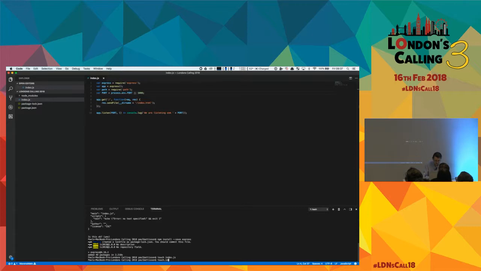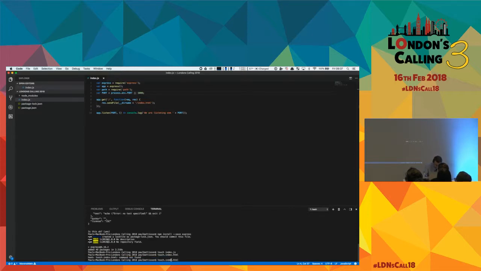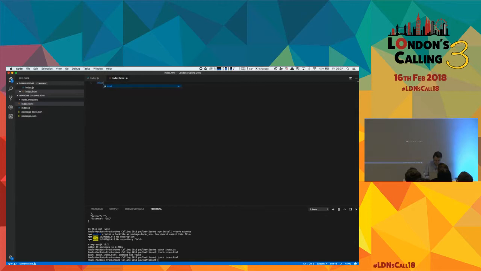I'm also going to touch index.html, and I'm going to actually do that properly. So I would be 10 times better a developer if I could actually type. You can do bang and double tab, and it will complete the code. And what will it complete? Exclamation mark. Yeah. Double tab. No, clear everything. Okay. I'm going to learn something now. Double tab. Oh, wow.